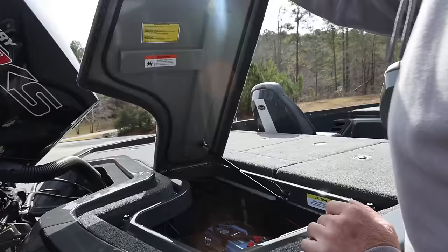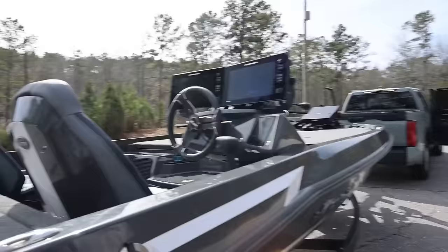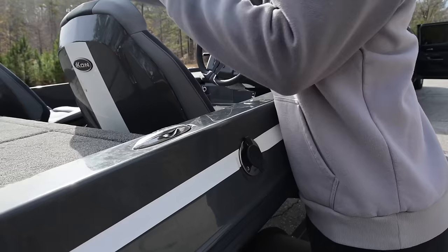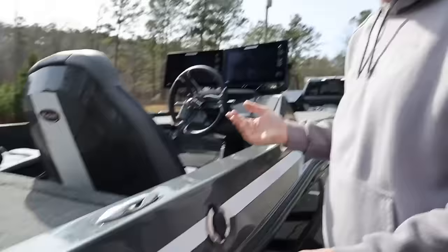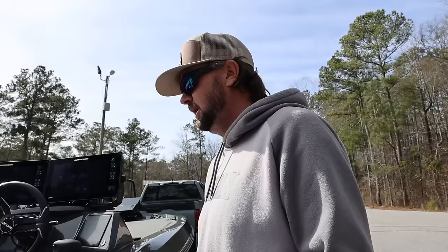This is actually the live well pump-out. It comes with a hose that goes in, turns, and you can put it in the middle of the boat to pump water into your tournament weigh-in bag. I'm not going to use the hose personally — I don't want it in the boat, it takes up space. I'll just pop that open, hold my bag right here, and pump the water out. It pumps out a really good stream with a lot of power behind it.